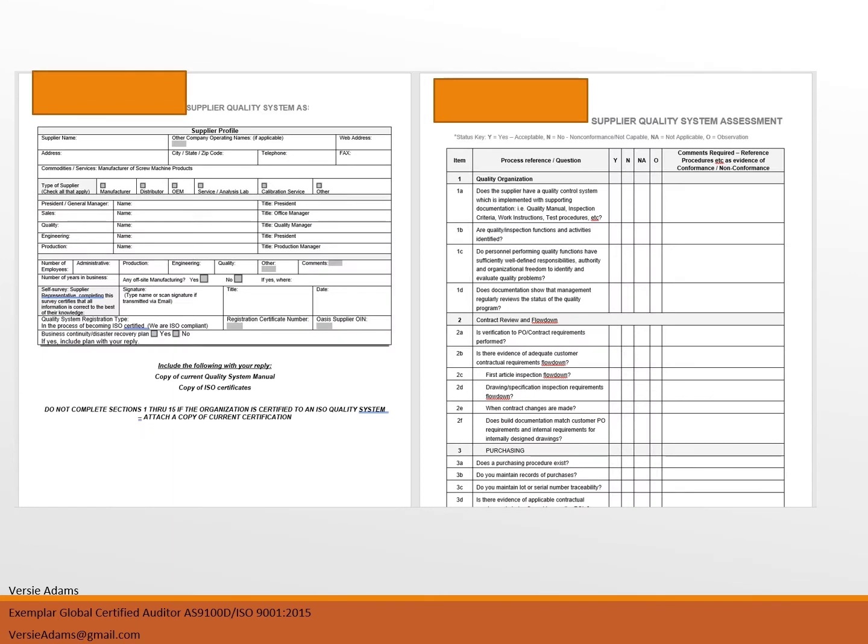Okay, what you see on this slide are the first 2 pages, and on the following slide I'm going to show you a couple more pages of the same document. It is a supplier quality system assessment. What I mentioned to you earlier is that you're going to have a process to monitor, select, evaluate, and reevaluate your suppliers. This is a document that I see in different variations, and one I often see used on the many audits that I do to comply with 8.4 of ISO 9001.